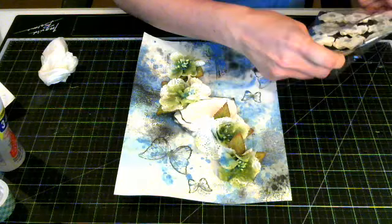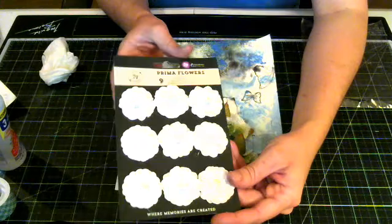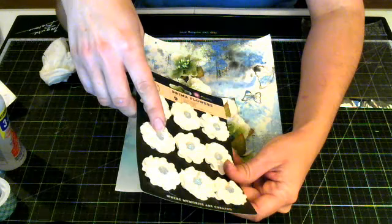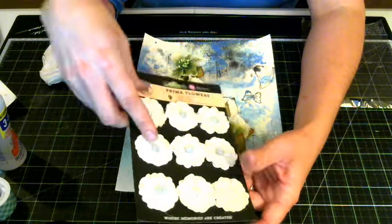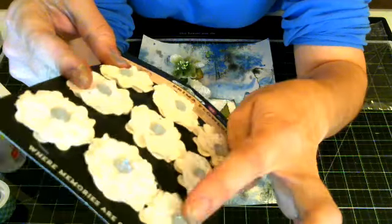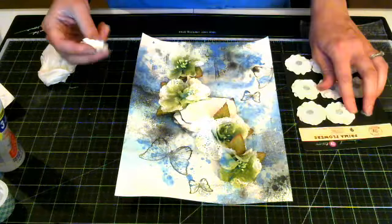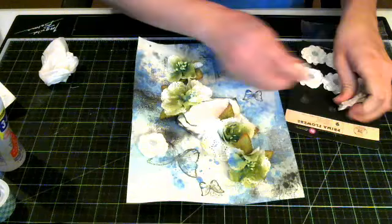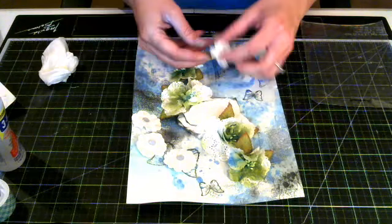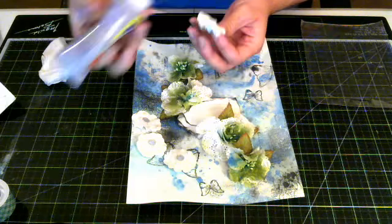Next, what I'm going to be using are these, hold on, I'm trying to find this, these are called Peaceful. They're from a couple collections ago. It's 577957, and the whites are really not showing up too well. I'm really sorry. They have these beautiful crystals in the front, in the middle. I'm just going to grab a few of those and lay them around on the paper. I'm going to scrunch those as well. These are some of my favorites.